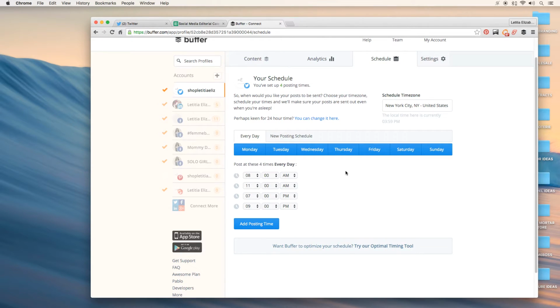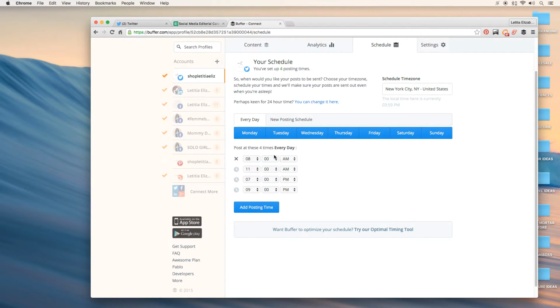And it will also let you choose a schedule. So I'm on Eastern Standard Time right now, and I want it to post every single day of the week, including Saturday and Sunday. Sometimes I don't want Sunday, so you can easily just click that. And then based on the most popular times to post, I will select that in the drop box here. So I'm going to do 9 a.m., again at 11 a.m., then again at 7 p.m. when people are coming home from work, and one more time at 9 p.m.